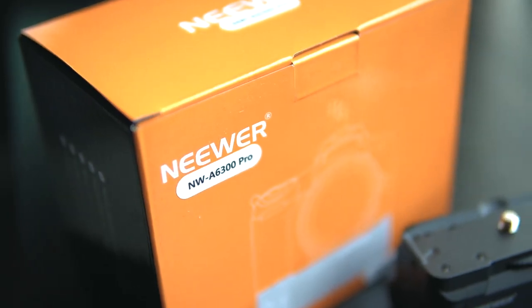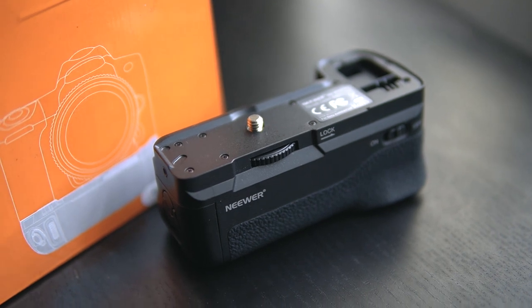A battery grip for APS-C size cameras actually provides a lot more weight, and if your camera doesn't have IBIS or in-body image stabilization — unless you have the Sony a6500 — your camera's not stabilized. So if you have a Sony a6000, a6300, or a6400, your camera's not stabilized, but you might have a stabilized lens. If you don't, this thing adds a lot more weight to your camera and helps you stabilize shots when shooting handheld. Probably the main reason I bought a battery grip was just to look more professional. The a6000 line cameras are super small, and at events nobody's going to take you seriously. Add one of these and it's going to look a lot more like a 1DX — people will take you more seriously and want your business card. It sounds a bit silly, but it really is just the way people think.